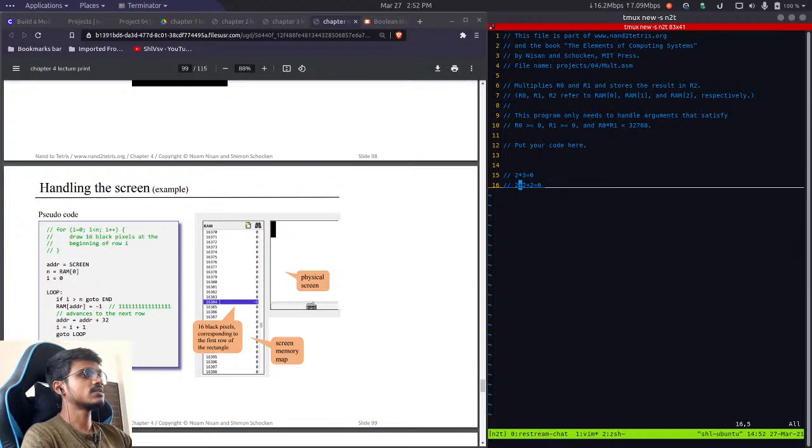So this is how we can use the addition functionality, which we already have available inside the hack machine language, to simulate the functionality of multiplication. So let's write a pseudo code for it.